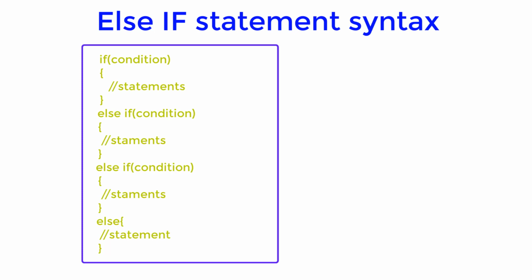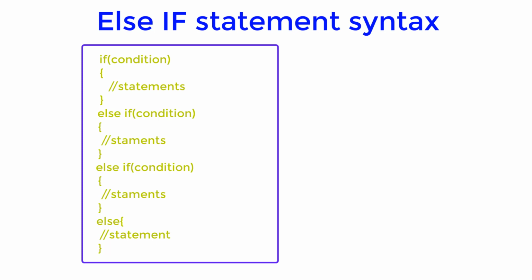The if block holds some condition inside the parenthesis, and based on the condition, it prints the statement that is enclosed within the brackets. If the condition is true, then it will execute the statement, and if the condition is false, then the condition inside the else if block will be checked. And if the condition is true, then it will print the statements written inside the else if part, and if the condition is still false, then finally the else part will be executed.